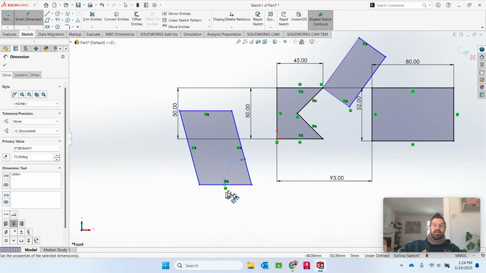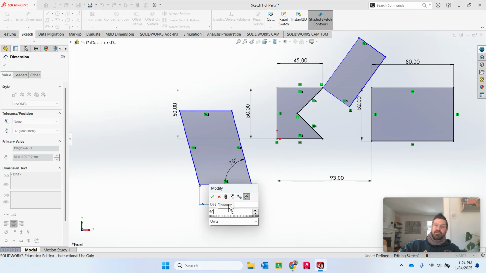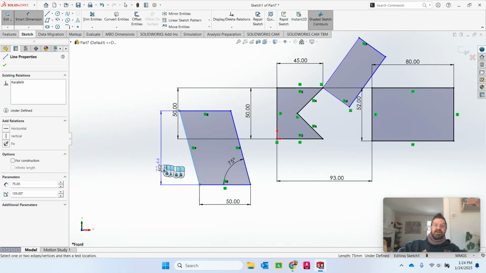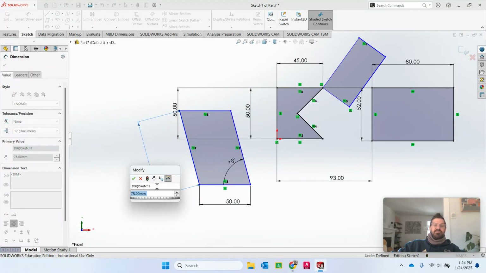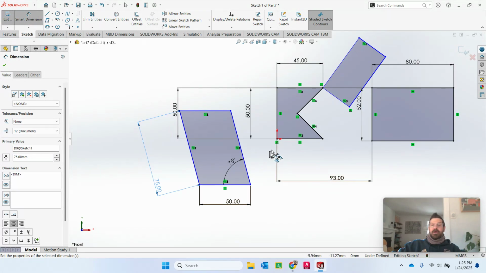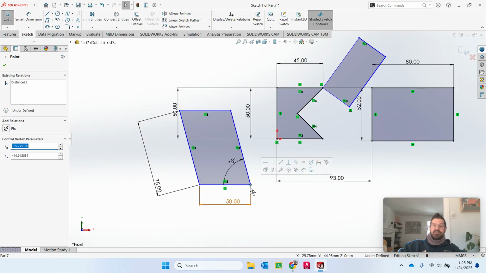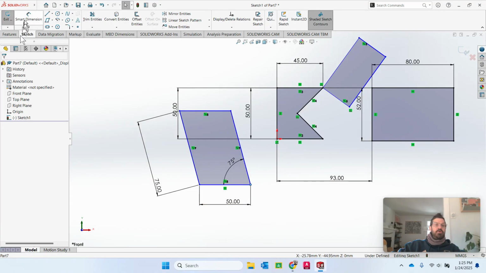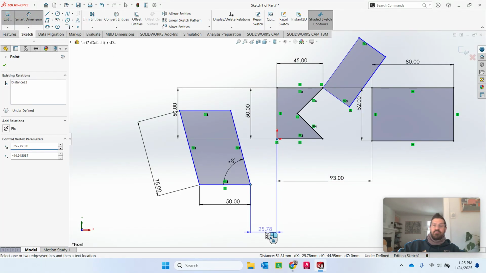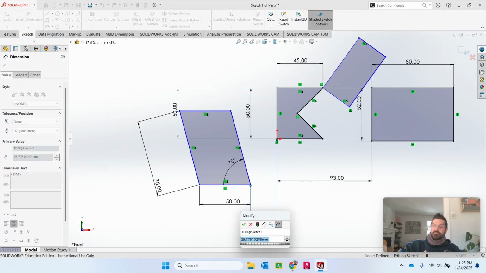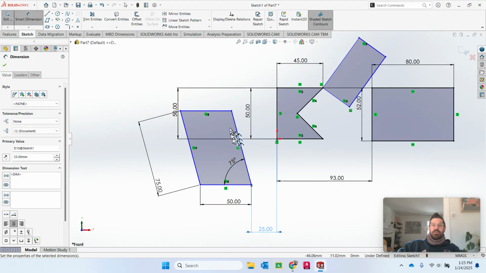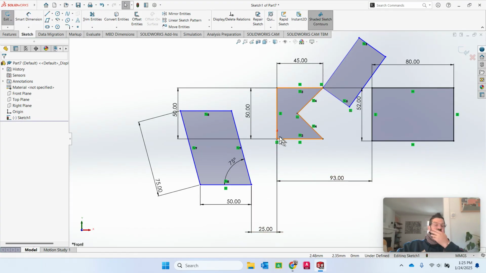Okay, great. And I want to make this corner 50. Okay, and I want to make this side 75. Sounds great. Not fully defined yet because I haven't told it where any of these corners are. So if I just said I want this distance to that point to be 25, it moves it over a little bit closer, and whatever. I could fully define it, right?